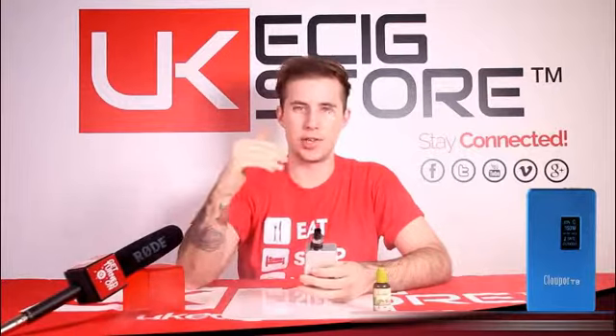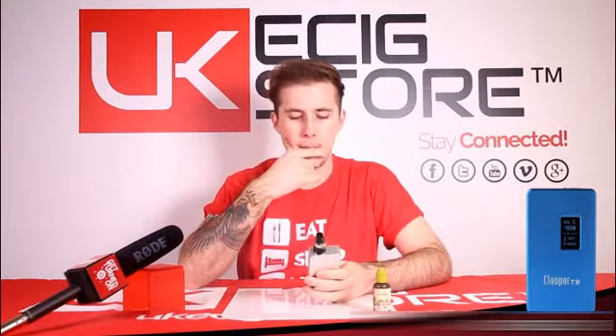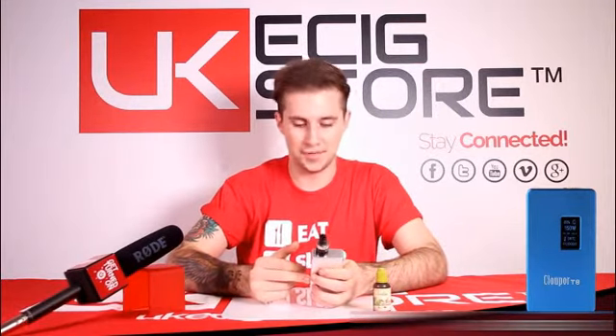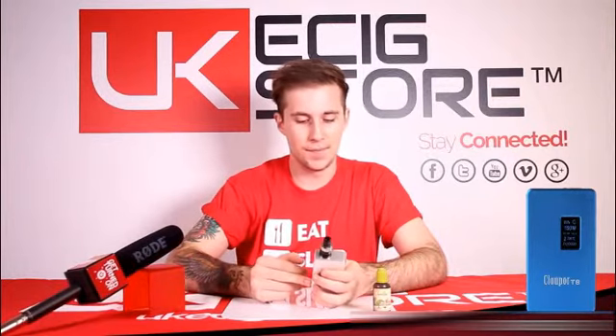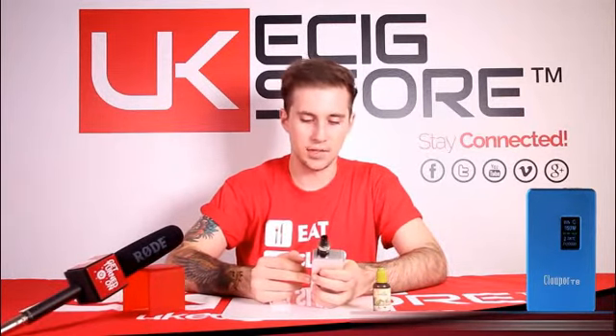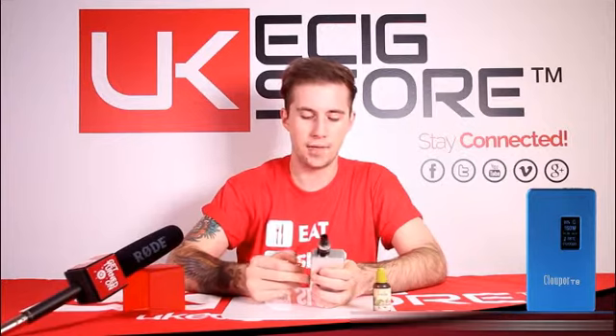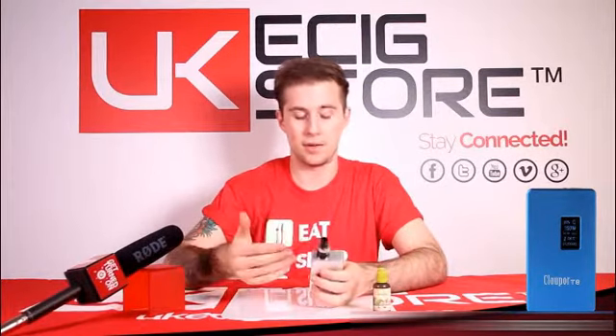As you can see, a really good cloud size even from just 40 watts. I normally run around 30–40 watts with the airflow fairly closed off because I enjoy that restrictive, long hit — it brings out the best flavor for me. If you want to try that kind of setup with your own devices, go ahead. What I'll do now is go up to 70 watts — not 150, I want to be clear — but 70 watts gives you an idea of what this thing can do when you haven't even reached half its power.